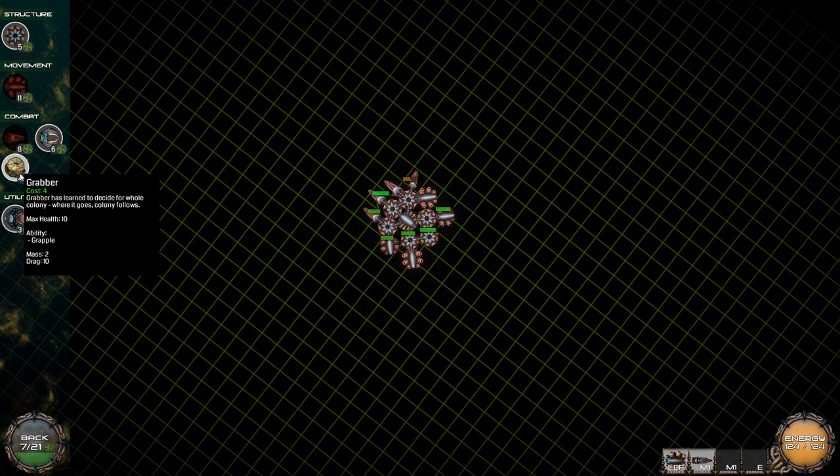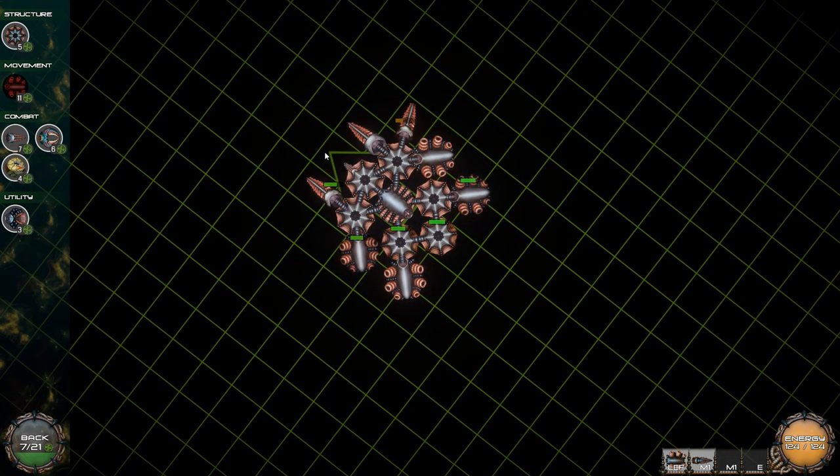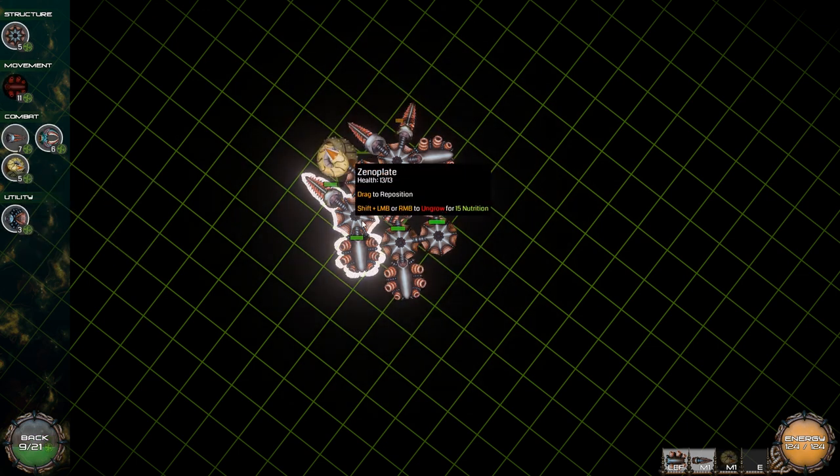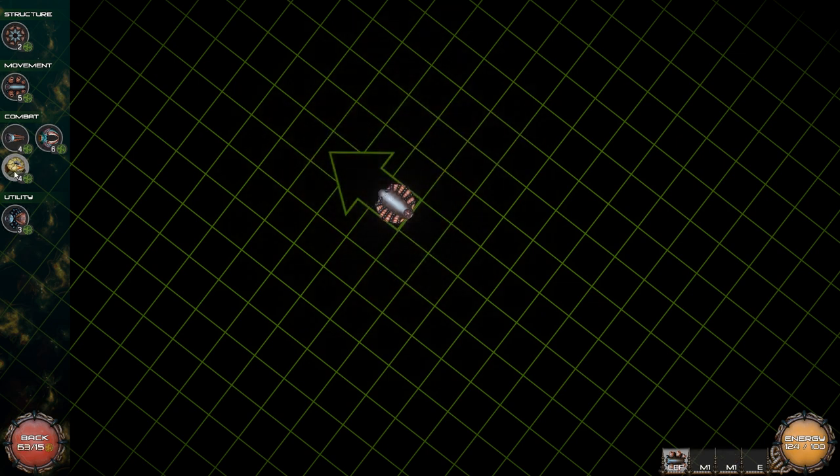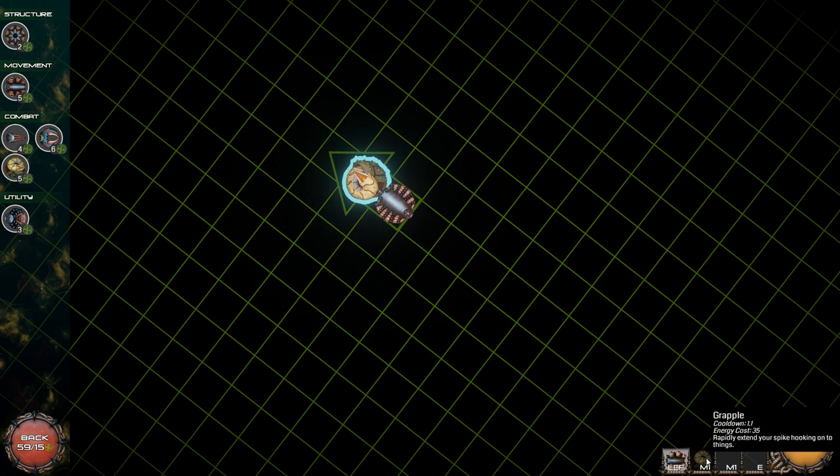Okay, Grabber. Has learned to decide for the whole colony. Where it goes, the colony follows. Interesting. Okay, so let's get rid of that. Okay, time to redesign this entire sucker. Okay, we want the Grabber. And we want that to be Mouse 2.